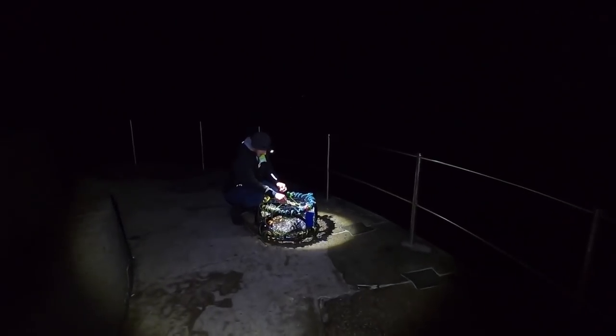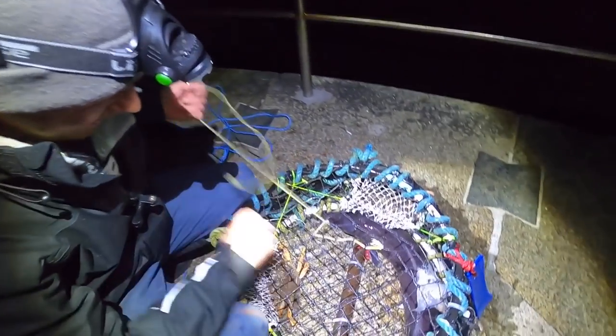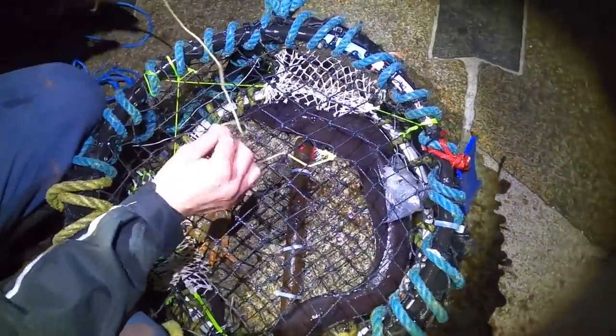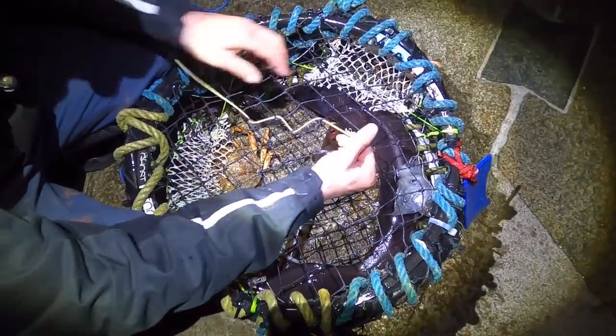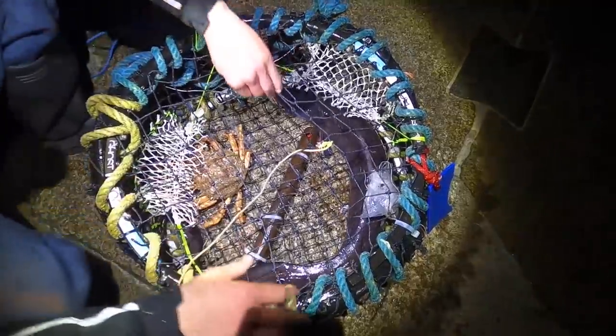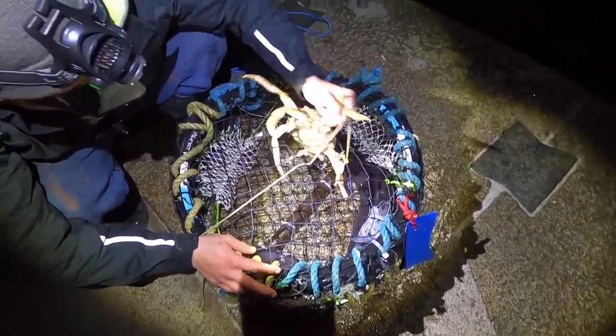Jay's pulled the pot up. That is a big eel. The battery died, guys, but check this out. The size of that. And a spider in there as well. That's a fat old eel, that. We expected one eventually, eh? Yeah. But look at that eel. And we couldn't even catch one on the rod. No. We thought there was none here.